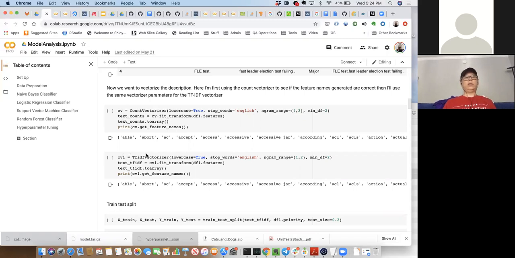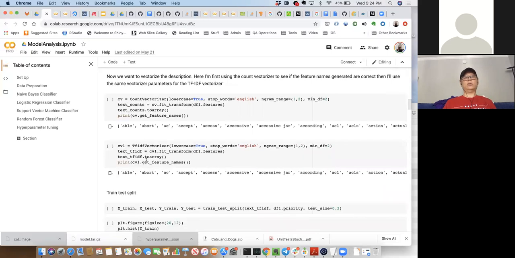And then I used a TF-IDF vectorizer to convert that into the feature matrix that I was looking at. The difference between count vectorizer and TF-IDF is that count vectorizer stores the actual counts of the words in the row or in the sentence.